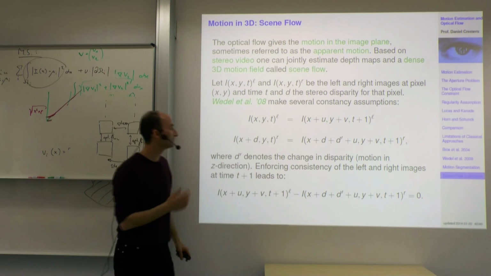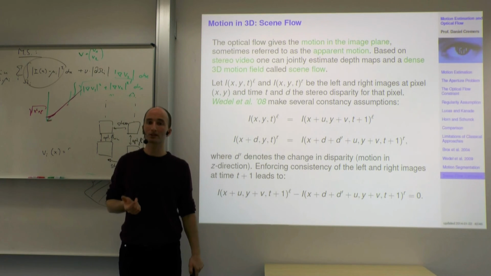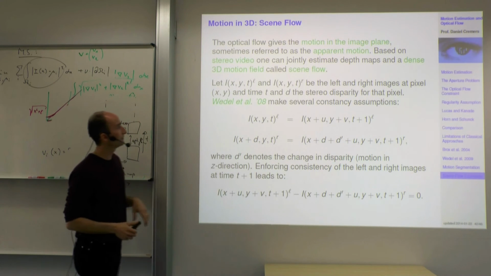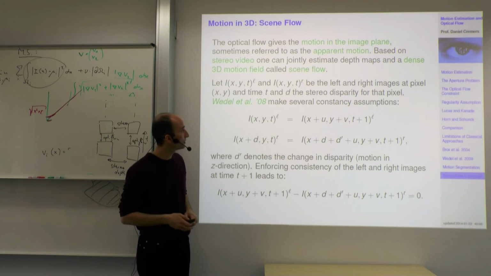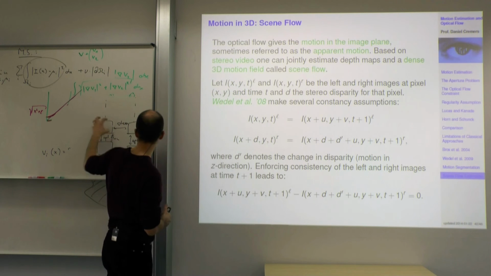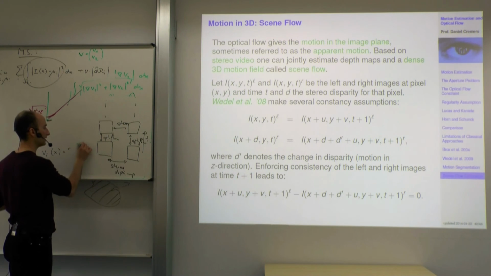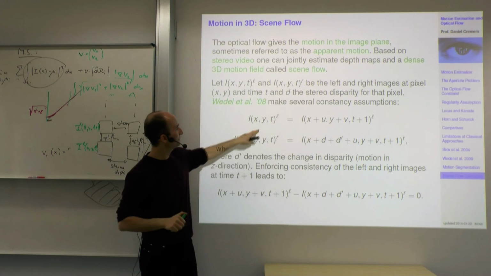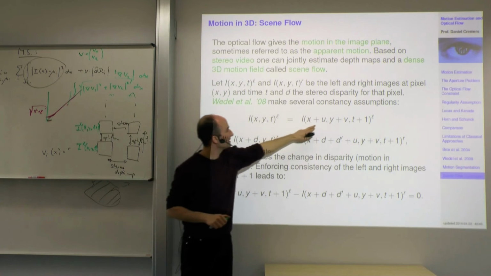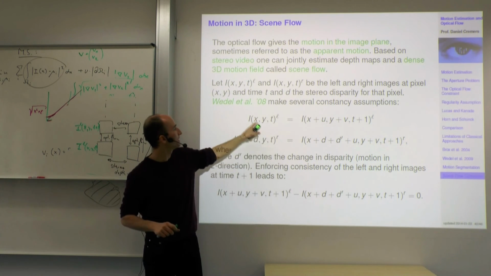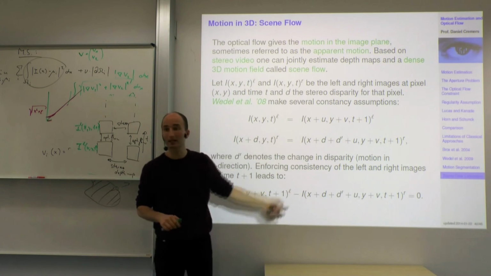So d is the disparity from the left image to the right image, and then you can see, much like in the brightness constancy assumption for optical flow, we can make a number of assumptions for this generalized scenario. The first assumption is that we have an optical flow constraint for the left image, so L represents the left image here, and there is an image at time t and an image at time t plus 1. So this I call I_L at x, y, and t, and this is I_L at x, y, and t plus 1. And so for the left image, we have the optical flow constraint, meaning if I displace by a flow vector with components u and v, so that is the x and y component of the flow, then the brightnesses should match from the first image at time t to the second at time t plus 1.